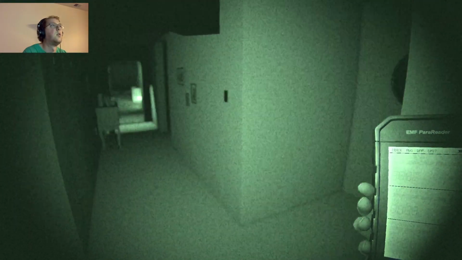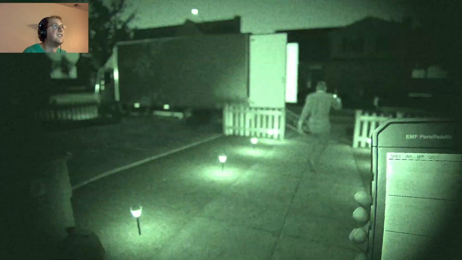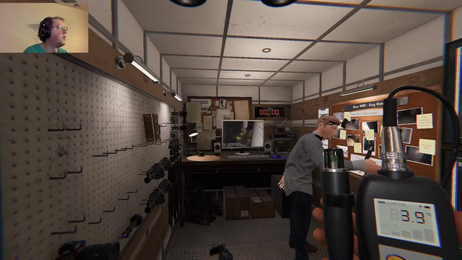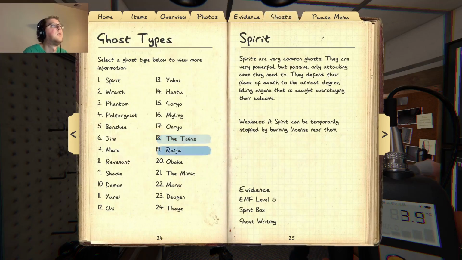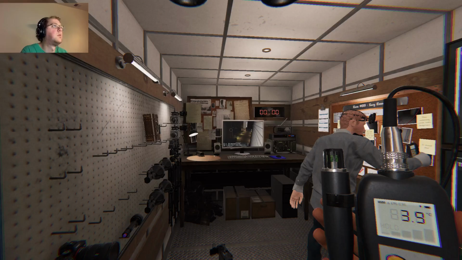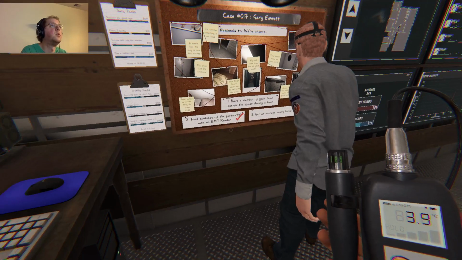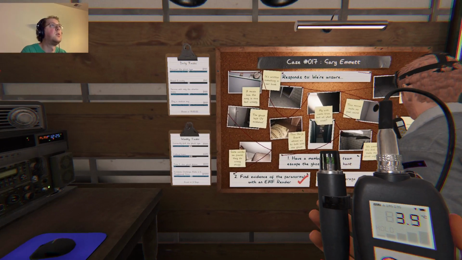Get out. Get out. It's awesome. I got a picture of him. I think I did. Let's see. It was a mingling. UV evidence. Yes. EMF. Ultraviolet. Ghost writing. Yeah. Interaction, nice.